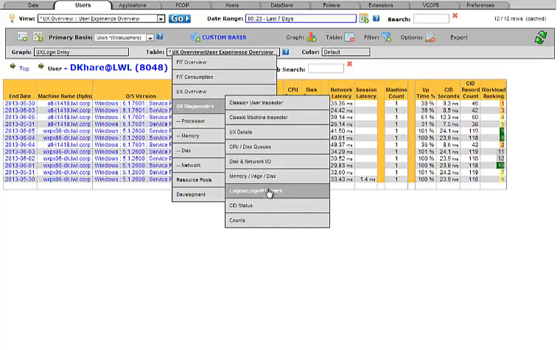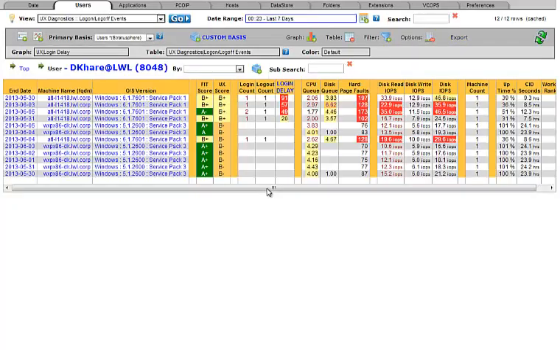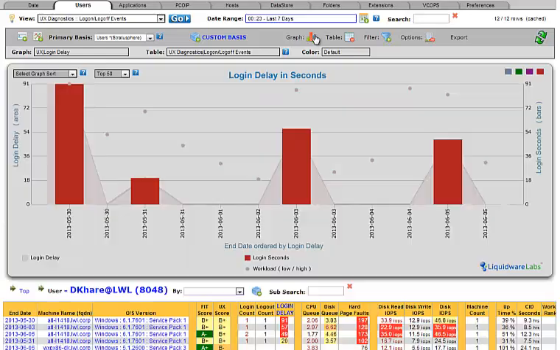Let's go ahead and switch over to the log off, log on events, which will tell us how many times the user has logged in and out of those machines. We'll open up the graph at this point, and now you can see the user and the specific dates where the logins occurred and the time.